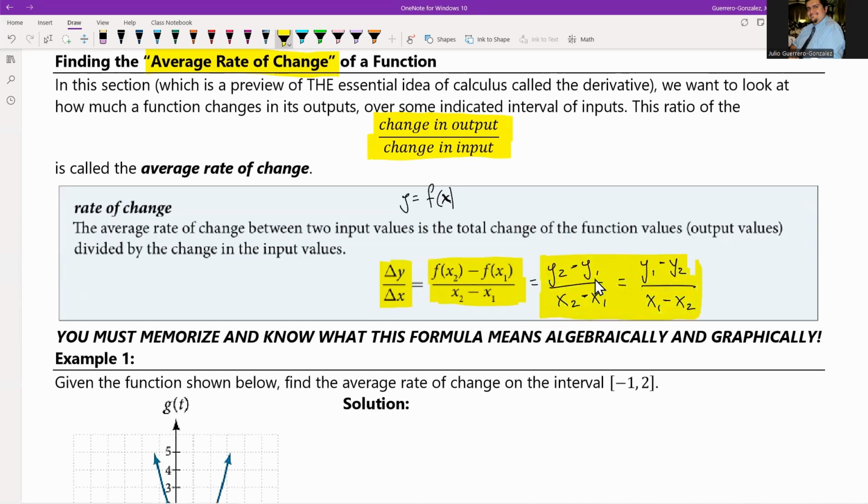And I have to explain this every semester I teach this. It doesn't matter which one you remember. All of them are entirely valid. Just make sure that the one you remember maintains the 1 and the 2. You see how it's 2 minus 1, 2 minus 1. Make sure you keep that order. And over here, it's 1 minus 2, 1 minus 2. So keep that order. If you flip them, you'll get something incorrect. All right, so let's go ahead and do some of these.